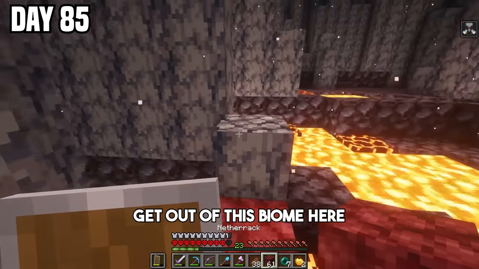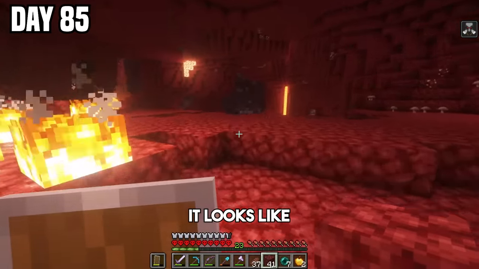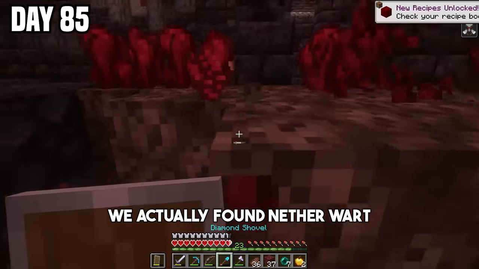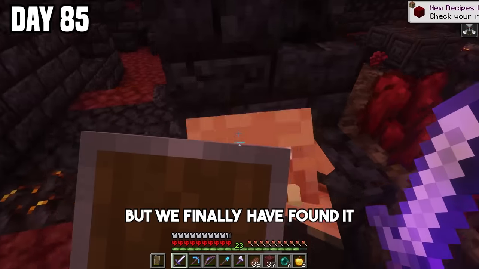And let's try to get out of this biome here. Here is another bastion remnant, it looks like. Alrighty. Aha, here we go. We actually found nether wart. Oh, and we also are getting attacked still. But we finally have found it.